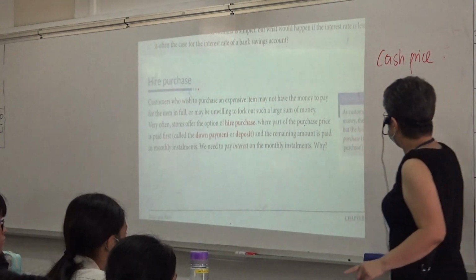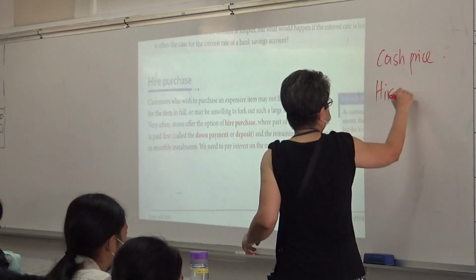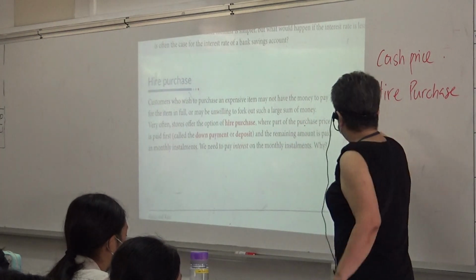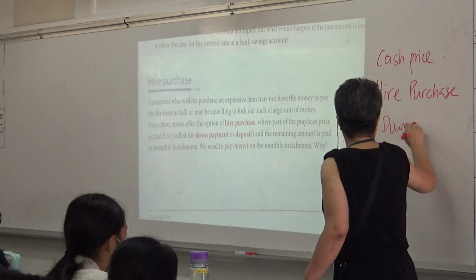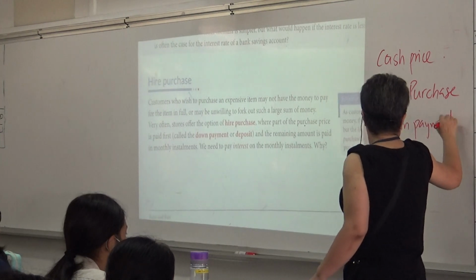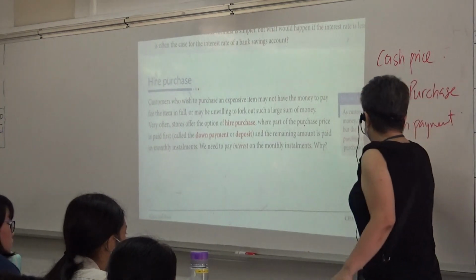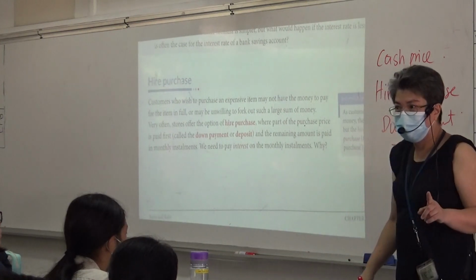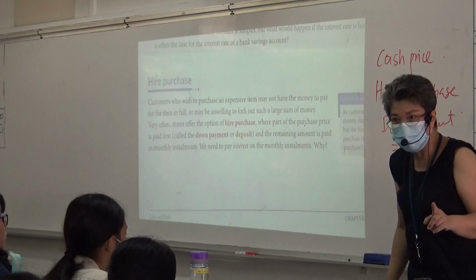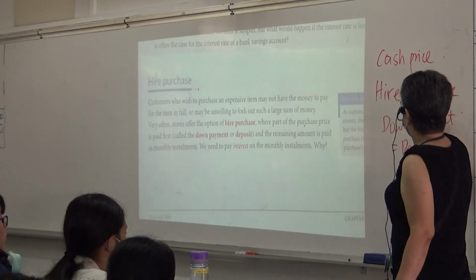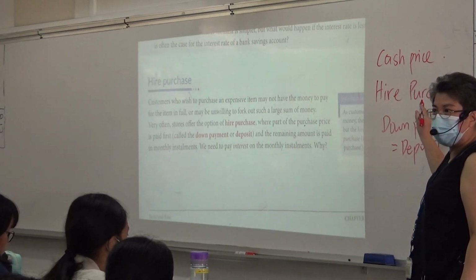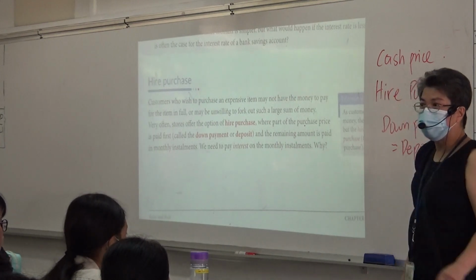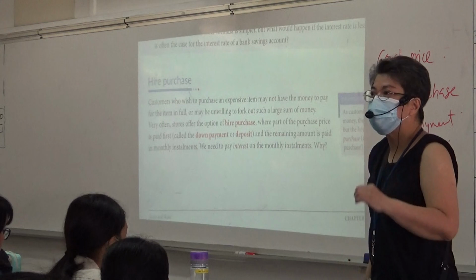Now, in hire purchase, there's one thing that you need to know. There's one thing called what? Down payment. Down payment is the same as deposit. Okay? Deposit. And I must tell you, hire purchase price is always larger or higher than the cash price. Because we need to charge interest.